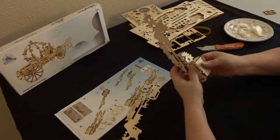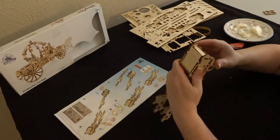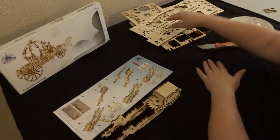Oh, one last thing I'd like to add to my review. My thumbs. My thumbs hurt for 2 days after putting this thing together. Oh my goodness, my thumbs were so sore from punching out the pieces on the board. Seriously, thumb soreness for 2 days.